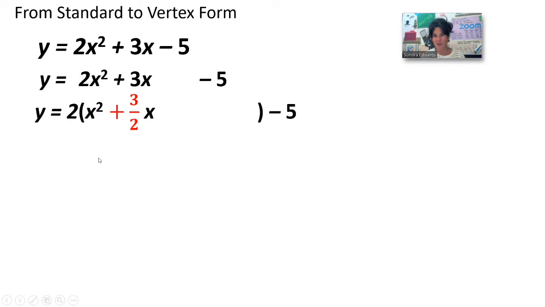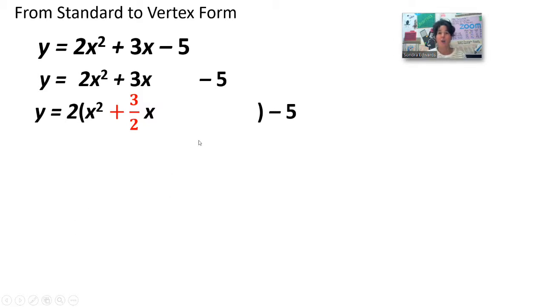Now run that back through just to verify in your mind that this line is equivalent to this line. If I distribute the 2 back through, 2 times x squared is 2x squared, and 2 times 3/2 x is right back to 3x. So you must take whatever number is in front of the x squared out of the front two terms. And it's okay if it doesn't fit in evenly into this number. Whatever number you factor out is what you're dividing these two numbers by.